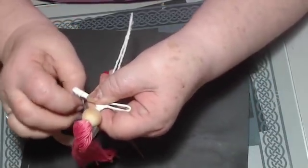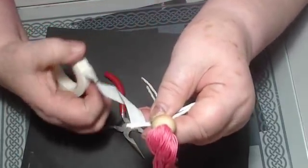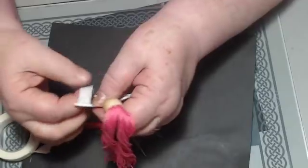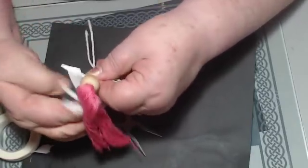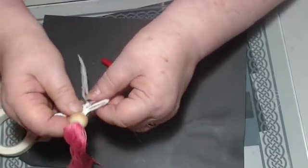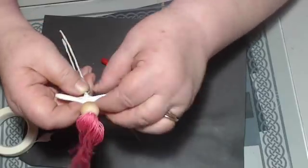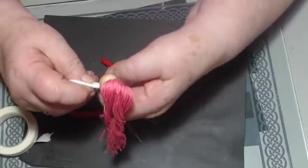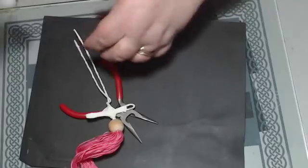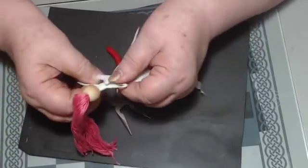Okay, now, wrapping this around. You know what? I'm not going to leave it on there. I'm going to tear my piece off. It's having a little fumbly mumbly while I do this. So, okay, so I am wrapping. See that? You know, I think I'm doing okay. I think I am. Not positive, but I think I am. Get me another piece off of there. And we're going to wrap.